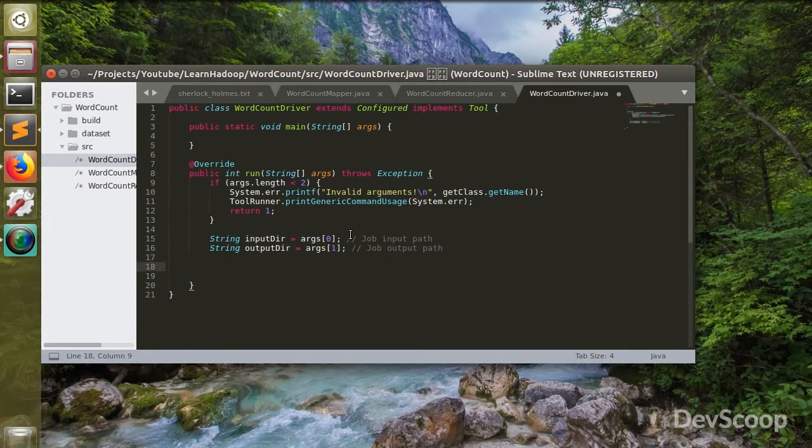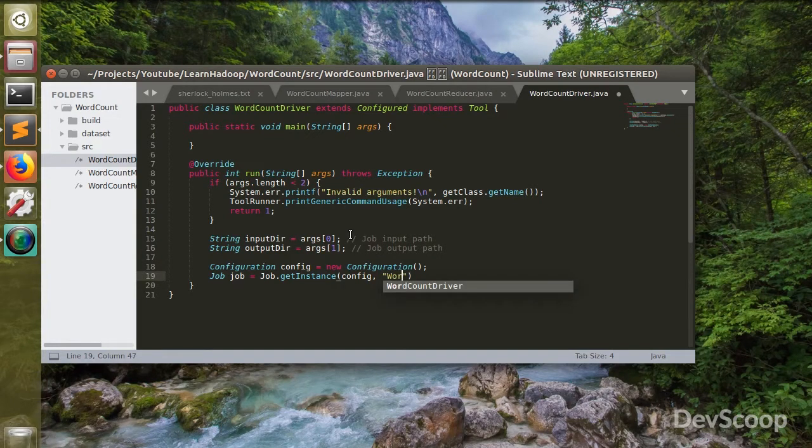So now that we have the job input and output path, we can create a configuration object, and then we create a new job using the Job.getInstance method, and this will take in the config object as one parameter and the job name as another parameter.